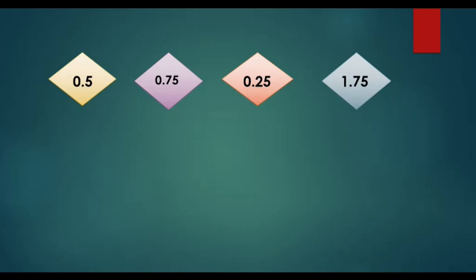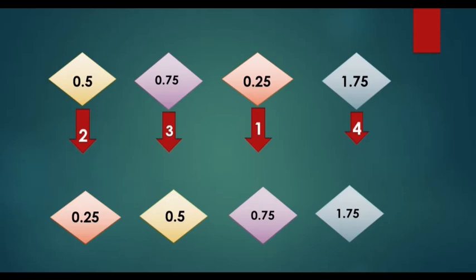Here all the numbers have the same number of digits except 0.5, which has only 1 digit on the right of the decimal. So let's place a 0 and make it 0.50 in our minds to make it a like decimal like all the others. So we can arrange them as 0.25 will be the smallest one, 0.50 will be the second smallest, greater than that will be 0.75, and the biggest one will be 1.75. So it can be arranged in the increasing order in this manner.